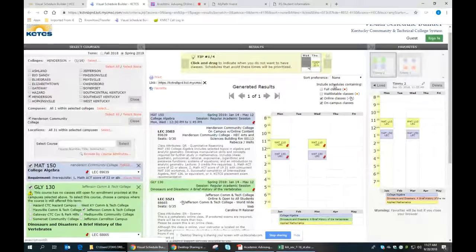He'll create a favorite, and he'll maybe call it option 1, option 2, option 3 in his favorites, and then he will share the link with the students, and he'll send out an email to all of his advisees: hey everybody, here are 3 different options of classes that you can take that are going to allow you to transfer to Murray with the classes that you need and want.